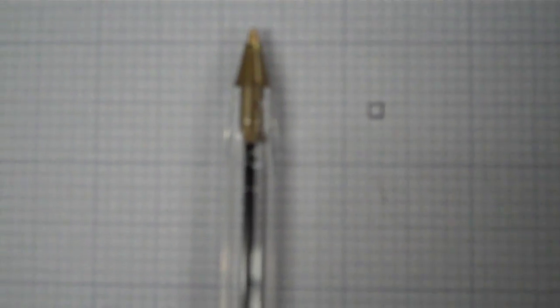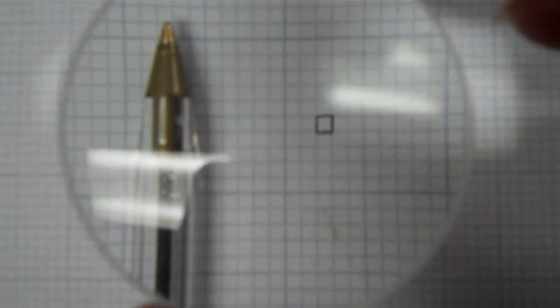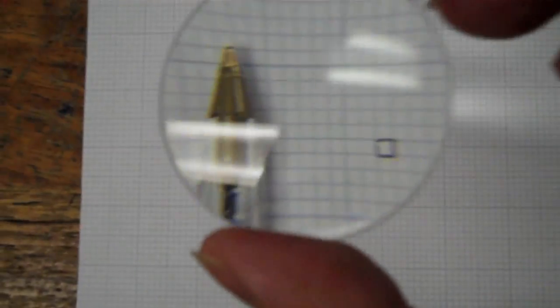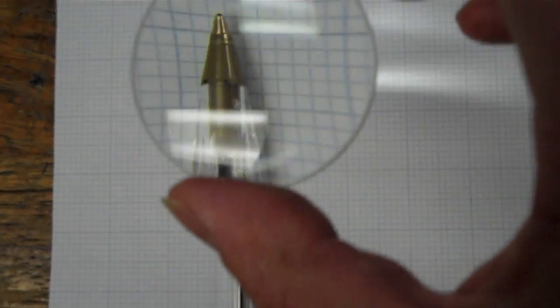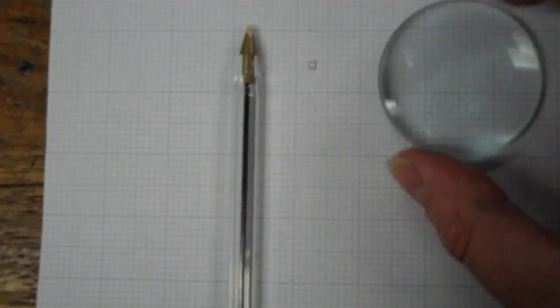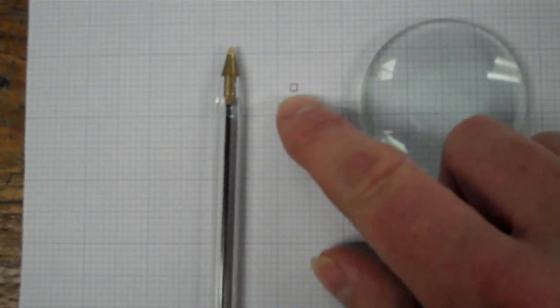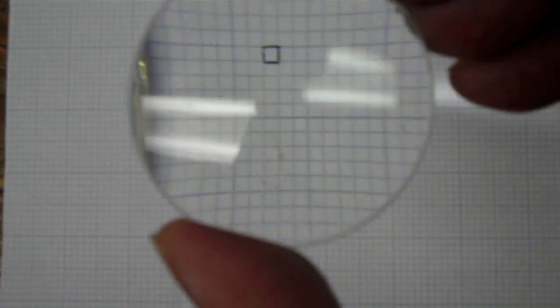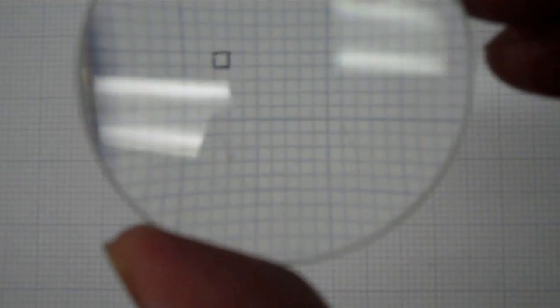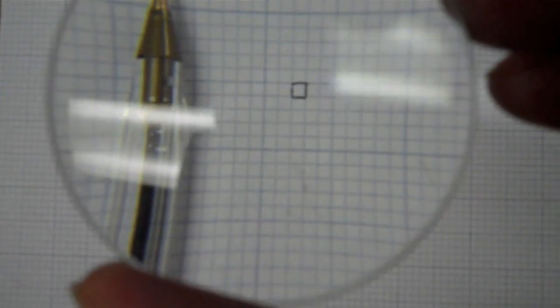This small piece of graph paper has a millimetre-sized square just highlighted with the biro here. And we're going to be looking at how to make that picture bigger by using a lens. So we're going to move our lens so it makes a lot bigger image of what's underneath it. And we're going to measure how big the image is compared to how big the actual thing is that we're looking at. In this case, that is a millimetre square. And we can easily measure how big this image gets simply by measuring how wide the image looks with a ruler through the lens. So that's the first thing, the first idea for our practical.